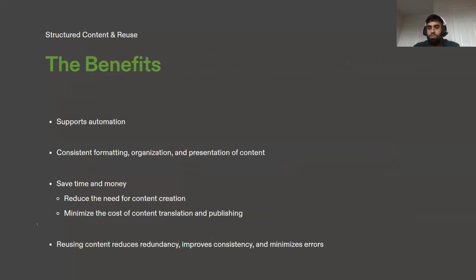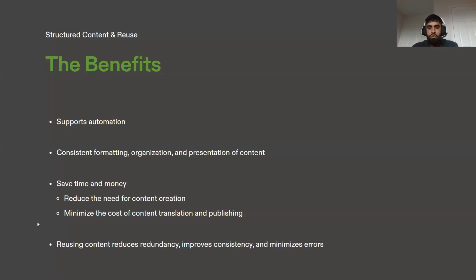Now let's talk about the benefits of adopting structured content standards. As you may know, structured content comes with many pros that can help organizations improve their content workflows and reduce costs. Firstly, structured content supports automation. A standard like DITA is a machine-readable format that can be easily parsed and processed by computer systems. This enables automation of tasks like content assembly, formatting, and delivery. DITA allows for customization and specialization of content for different audiences and delivery channels. This enables organizations to automate the process of creating and delivering personalized content to their customer.